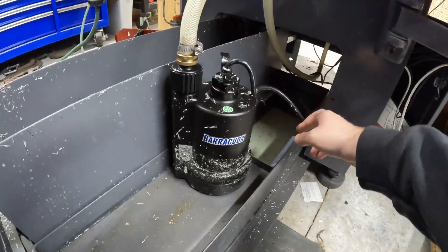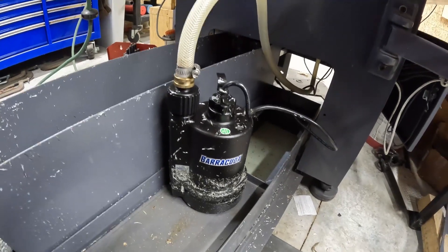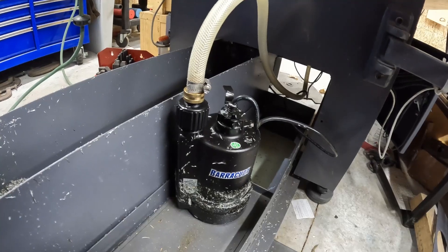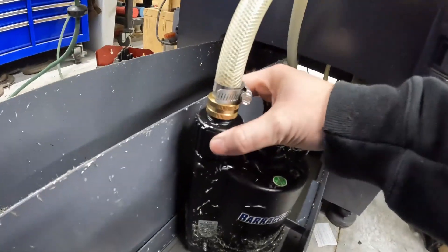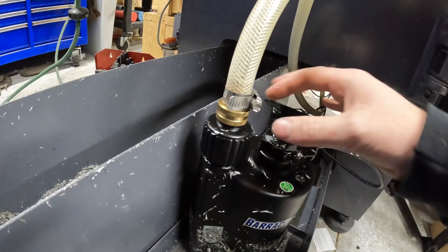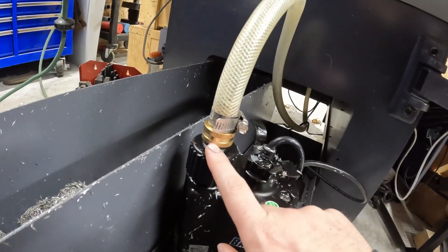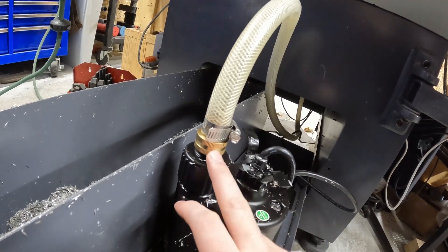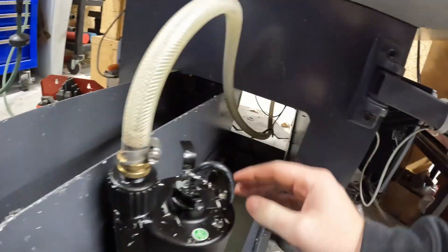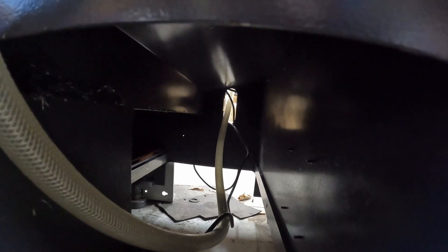So the pump comes with about a 10 to 12 foot cord. You will have to cut the end on it so you can plug it into the back of the machine, so then you can control it from the computer and the M-code activates it. You can either spin this off and use the bigger pipe thread, or there's a garden hose thread that screws into this adapter. I ended up going with the garden hose adapter — this is 5/8 hose, so I grabbed a 5/8 barb to a 3/4 GHT, which is garden hose thread. I screwed that in there, put the hose on there, and snaked it through the inside.